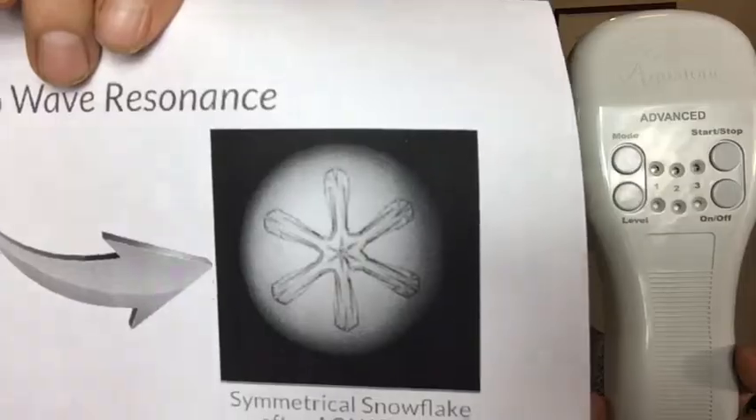In order for intercellular communication to occur optimally, we want to not have a chaotic water structure — we want to be more like the crystalline form. Enter the Aquatone, because what this is doing — and I've been experiencing this, having some massive breakthroughs and shifts in just my personal state when I use it — this actually takes the water in our body, even the blood that's circulating, and structures it into a resonant form like this. This is a picture from the Aquatone and Boris.